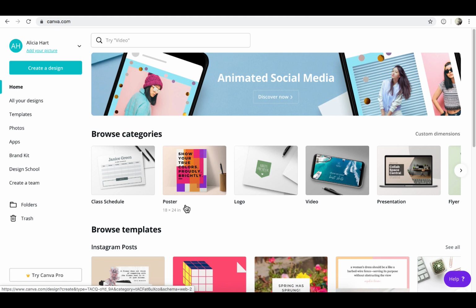Now a poster is longer, so this would be if you have one long schedule that goes from morning to night. So you're going to need a little bit longer space there, right? And then for a class schedule here, the size is a regular page. And so I'm going to use class schedule. This is just the style. This doesn't mean that we're making a class schedule. We're still making an individual schedule for a child. So we're going to click on that.